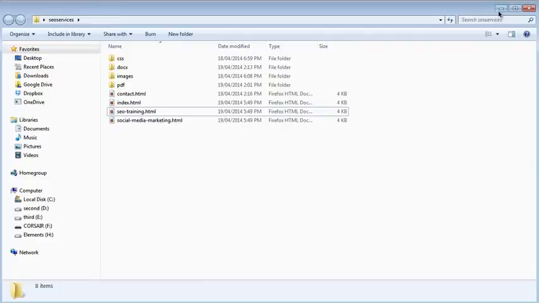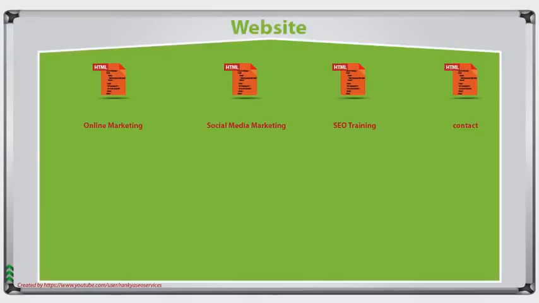Okay, so now that we've got that out of the way, let's have a look at how we can better name our web pages, because we know Google looks at the URL as a strong indicator as to what your landing pages are about.